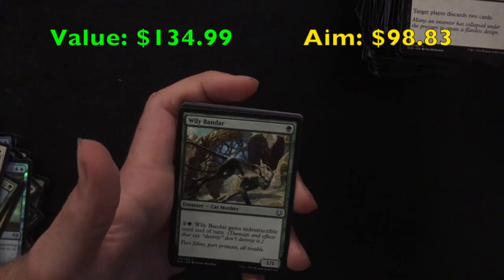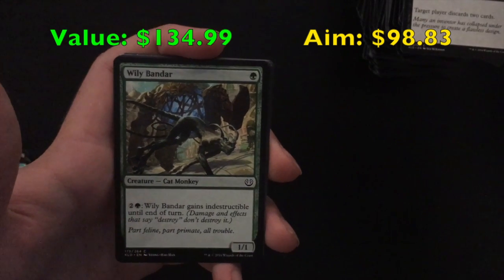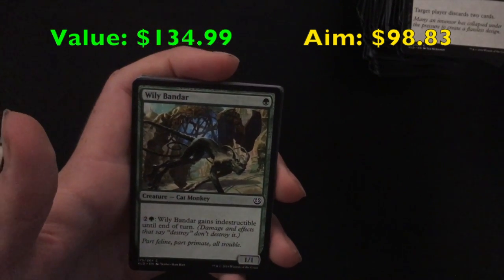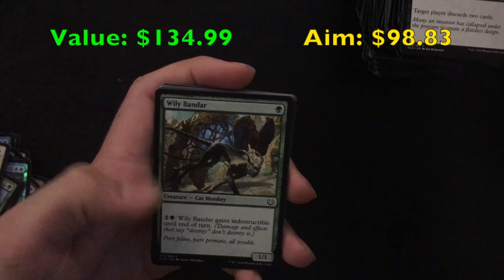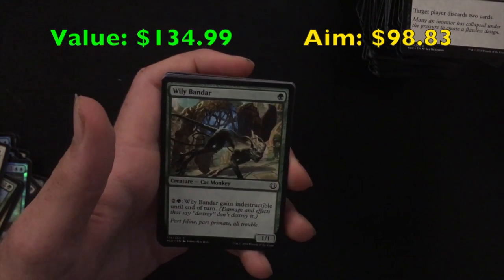Wily Bandar. Green creature, cat monkey. What is that creature type? Cat monkey. Two green, Wily Bandar. Gains indestructible on your turn. Damage on the first, so you destroy, don't destroy it. Part feline, part primate, all trouble. What the? That actually just describes my life.